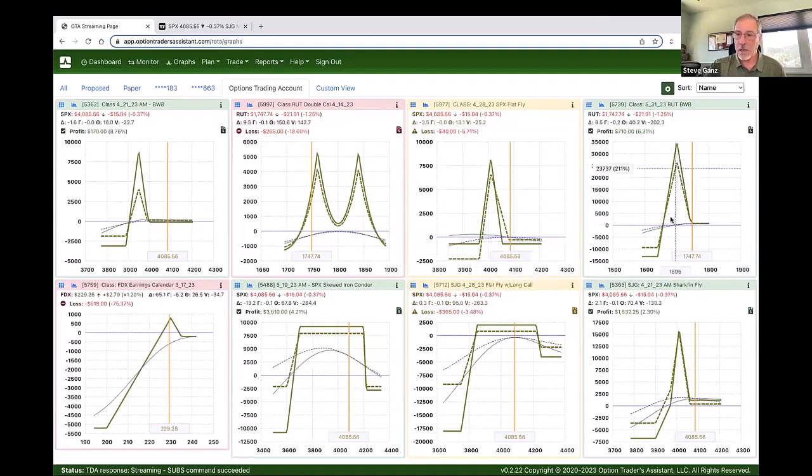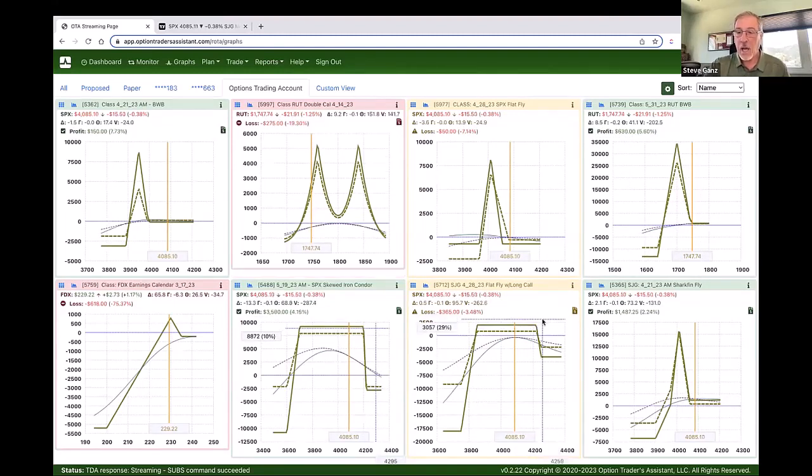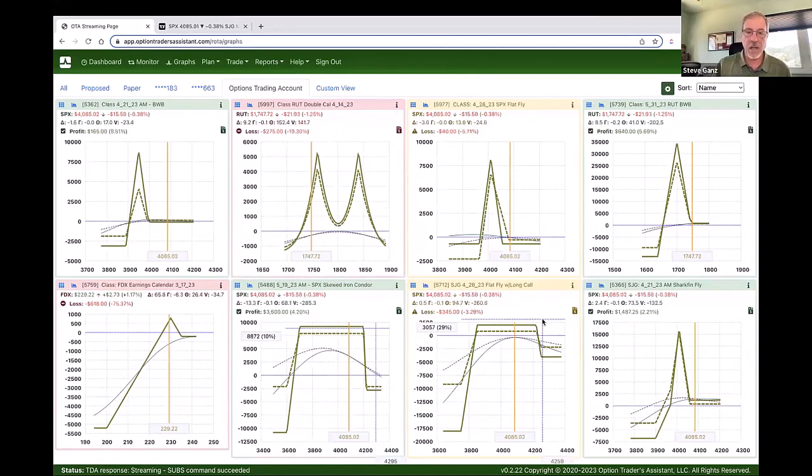This one over here, again, I can see here that I have an order out there. If that order is filled, it's going to do exactly what we wanted on this trade, which is to thin it out just a little bit, just locking in a little bit more profit. This one's got an order floating out on it. This one's got an order floating out on it. So I like to have orders out there that achieve my objective of locking in a little bit higher profit, specifically when I'm trading RUT.